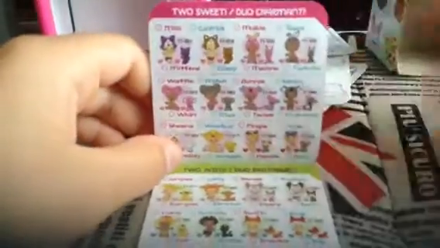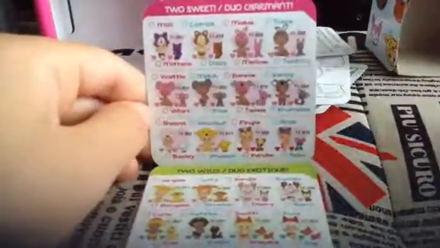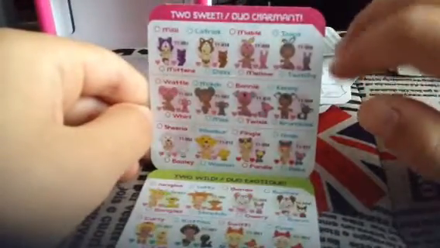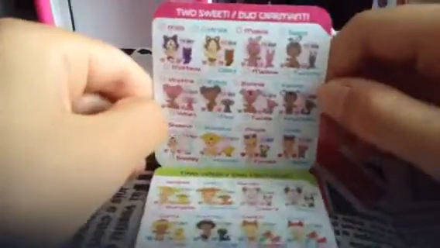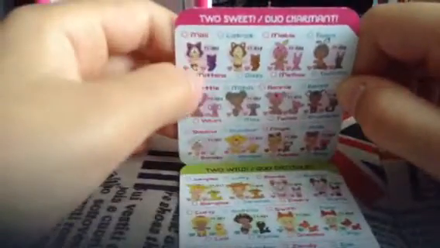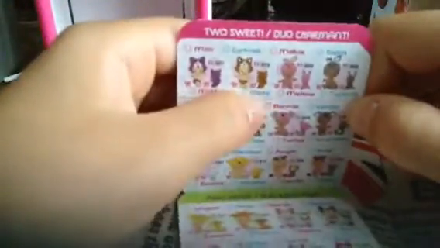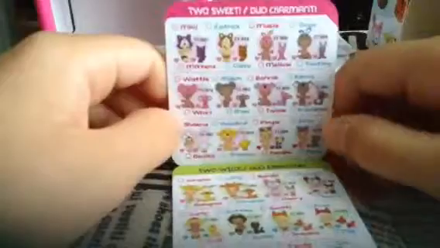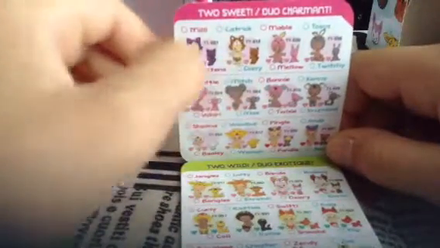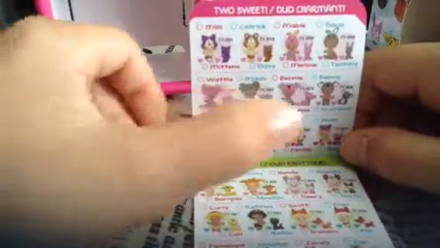We have Too Sweet. And the first row is, no wait, not the first row. So, I'm guessing that if it has pink letters, it's a girl, and then blue letters are boys. So here it looks like it's a boy, girl, no wait, girl, boy pattern.